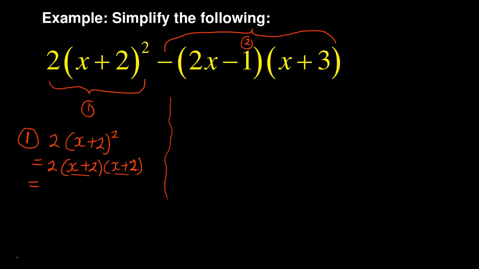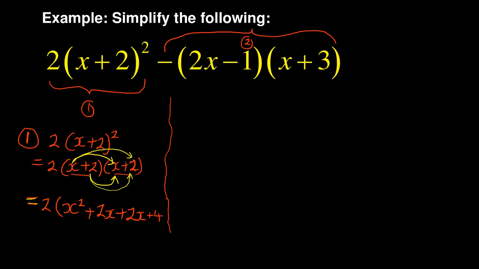Now how do you expand that? You start first with the brackets: the 2x multiplies that 2x, and the 2x multiplies that 2. Then again you go to the 2 with the sign: the 2 multiplies the 2x and the 2 multiplies the 2. We call that expanding, but for now do not change the outside 2, leave it on its own so that you still have 2. Now you start with the top one, 2x times 2x is 4x squared, and then 2x times 2 is plus 4x, plus 2 times 2x, which is 4x, and 2 times 2, which is plus 4 in this case.